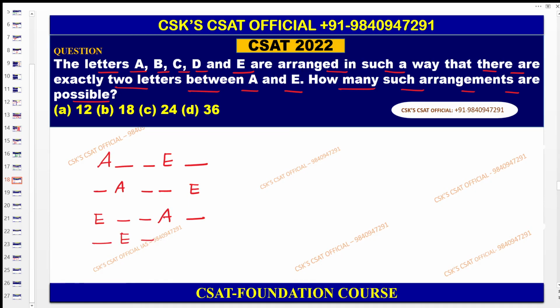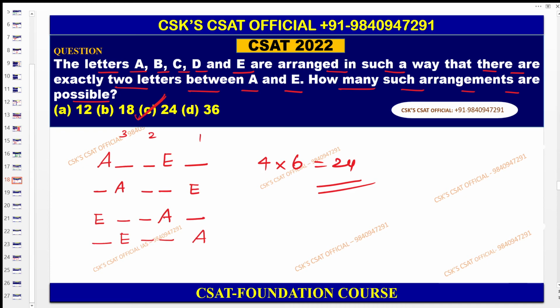E can be here, A here. Total how many? 4. To arrange A and E, we have 4 ways. To fill the rest of the places, we have 3 factorial ways. Getting why 3 factorial? So here 4. This is 3 factorial. Remaining 3 people are there, so they can be filled here. So here 3, 2, 1. So for 1 itself, 6. 4 such arrangements are there. 4 into 6, which is equal to 24.